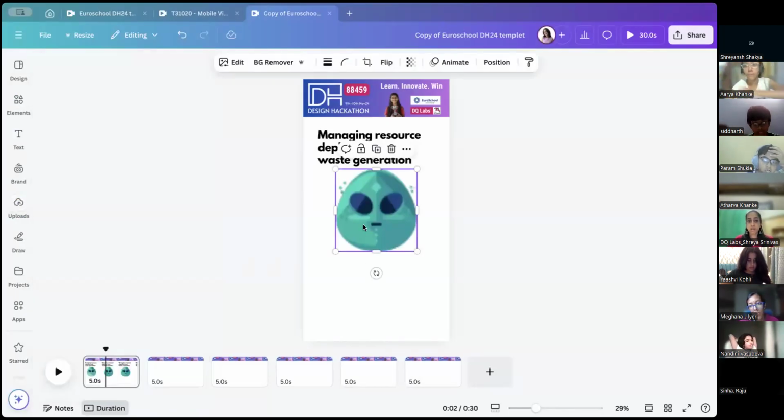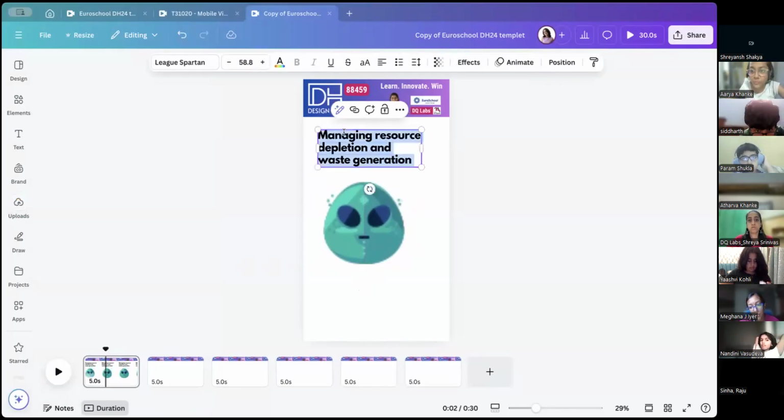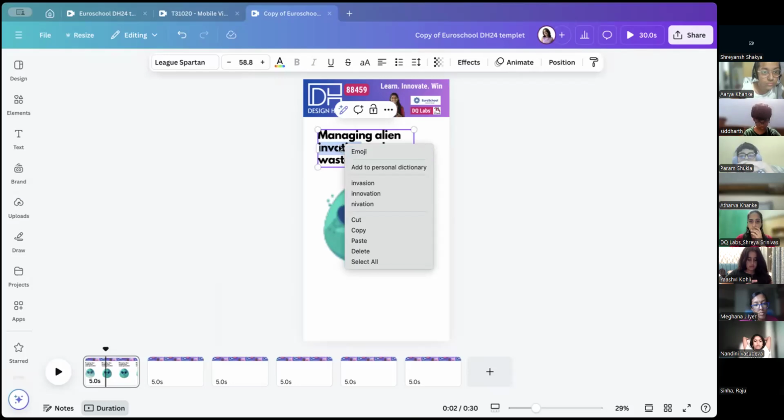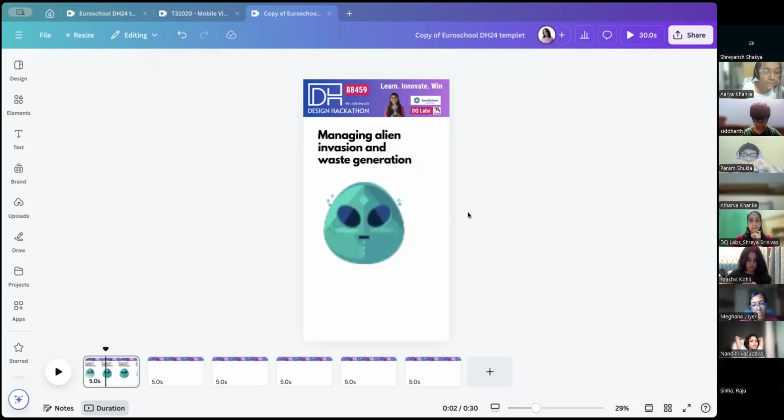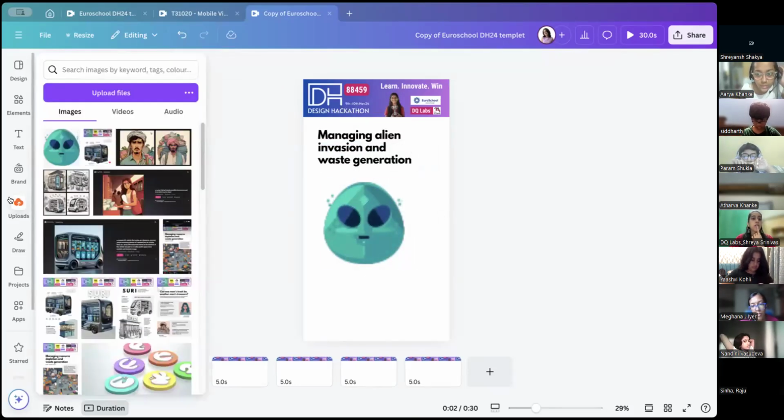Okay, why don't we just make this a little more fun? Ma'am, I'm not able to view the images in uploads. It's telling me to drag media here to upload or connect an account.